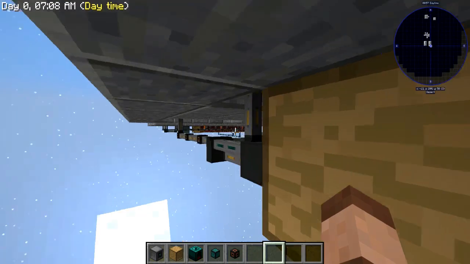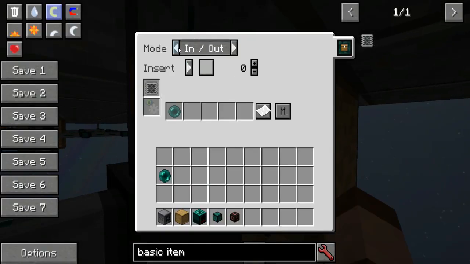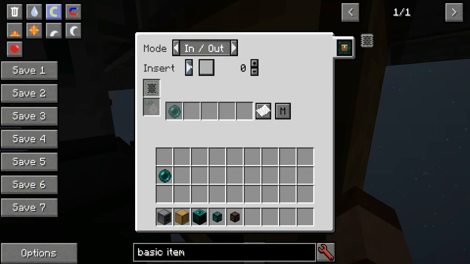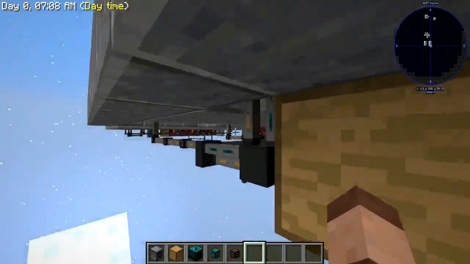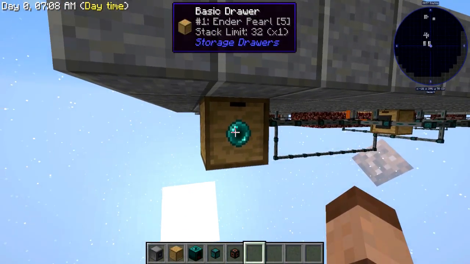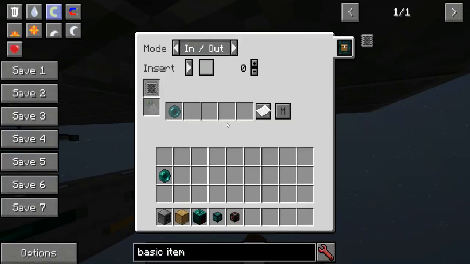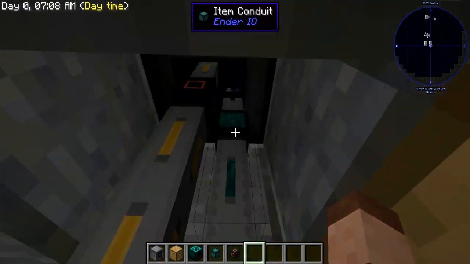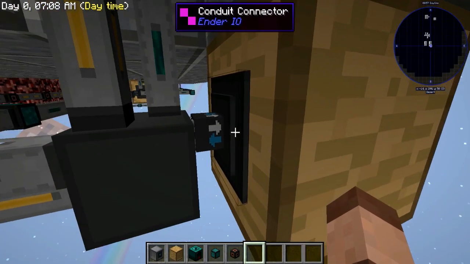And then we actually want to set you to be in and out. And set you to cyan for the extract. Always active. And I think the ender pearls could and should go back into here. No, I don't think that wants to work with us. I didn't think that would work. I thought it was a bit weird.